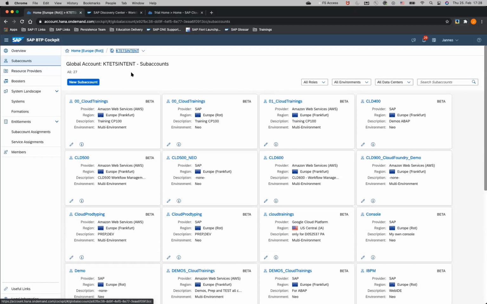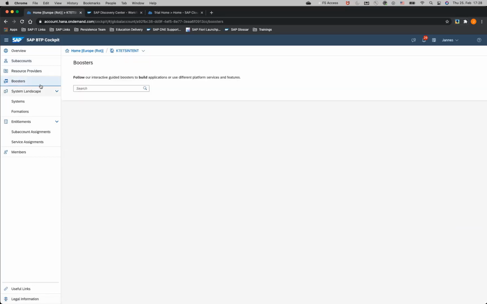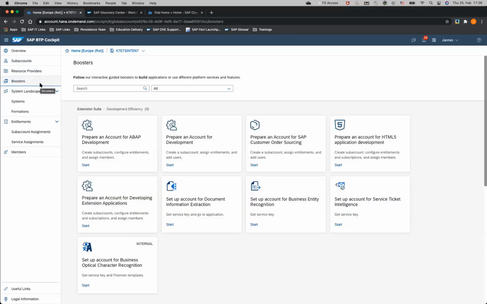Within your trial account, you would not see that much, but at least you should have one sub-account there. And then on the left-hand side, you see the boosters here. And depending on the scenarios, you see they're actually different. There are different sorts of boosters you could use.